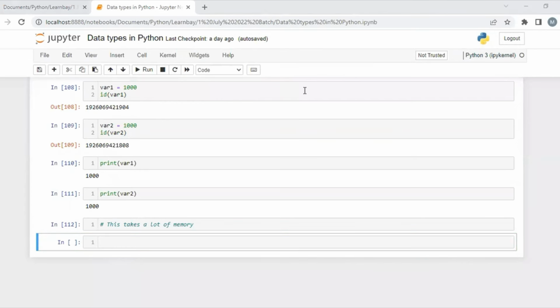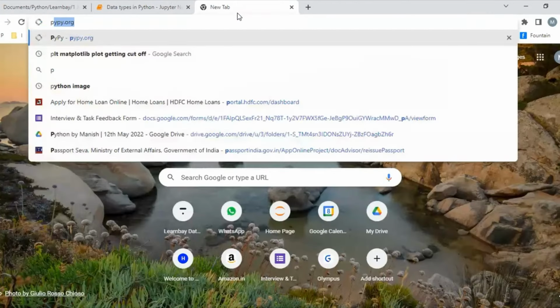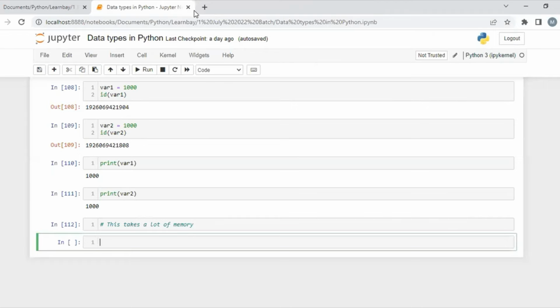So Devdatta, PyCharm has the same ID. Yes, you are right. PyCharm has some customization. That's why they keep the same ID for bigger objects as well. But that's not true for Python. That's the reason. We'll go to documentation later. Let's see this first. So it takes a lot of memory.